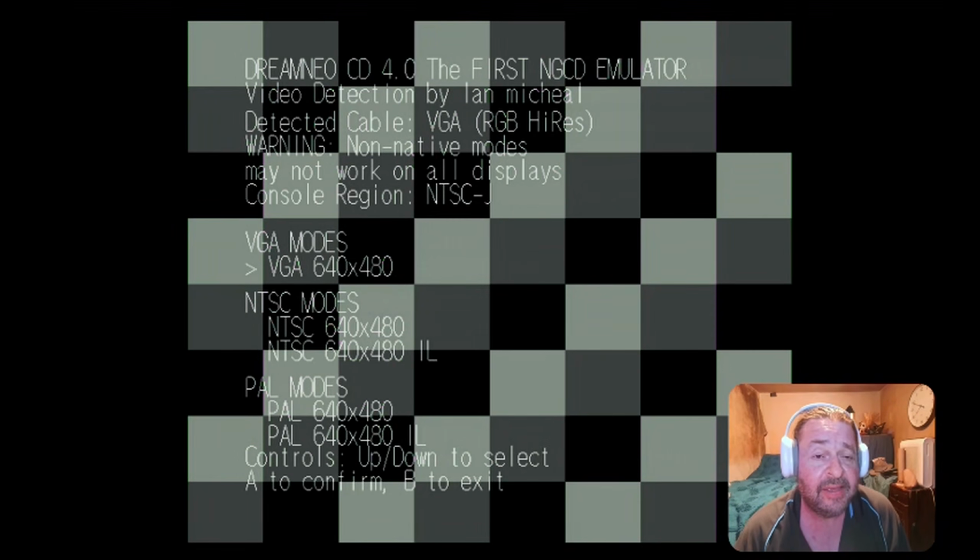You can skip any of the screens with start at any time. You're not restricted. Now, this is experimental. I'm sorry for people that have SCART or RGB 320. You'll just have to select a 640 mode. I just can't get it working at the moment. VGA, of course, works perfect. NTSC works as well. And also, as you see, IL, so you got PAL and all that. Sorry.